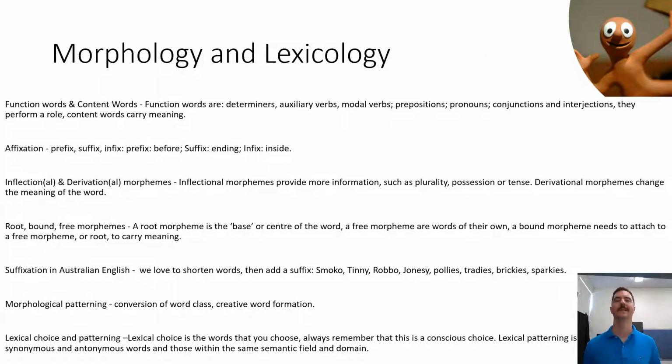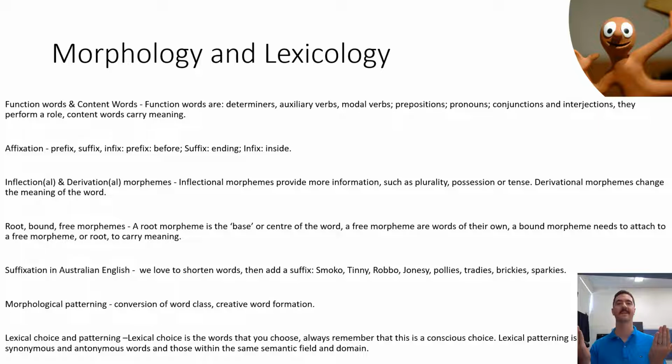All right, morphology and lexicology. So we've got function words and content words. Content words are about 90, maybe 95% of the language, and function words are the things that tie it together. They don't necessarily add to the content, but they serve important roles, in the same way that a conjunction or a comma helps to make the language understandable.